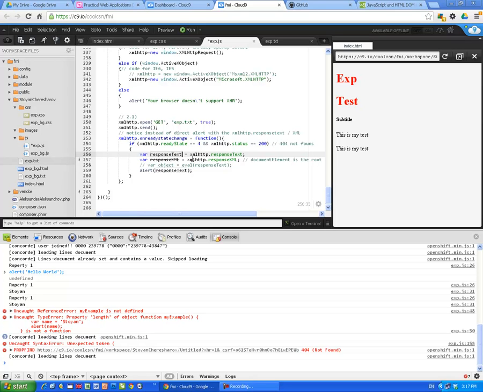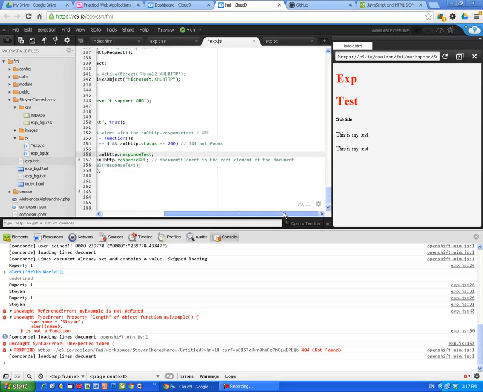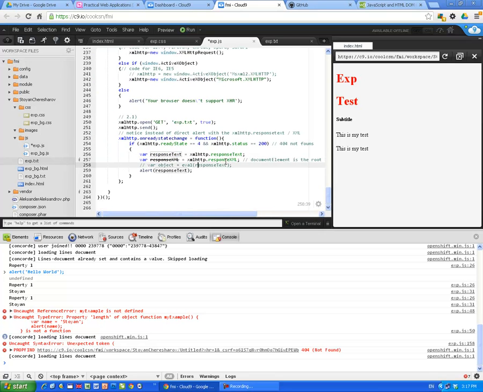Okay, if the text which we're returning is XML, this object actually will contain an object which represents a DOM tree. Or if the text which we get is JavaScript, JSON, this is how we can evaluate it and get one object as well. Right now our example is very simple, so I'm just getting a text from the server. Okay, let's see if that works.